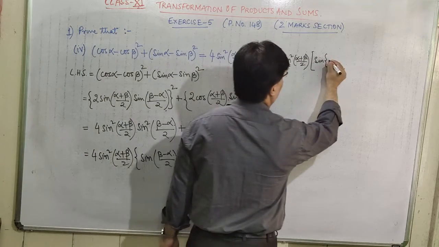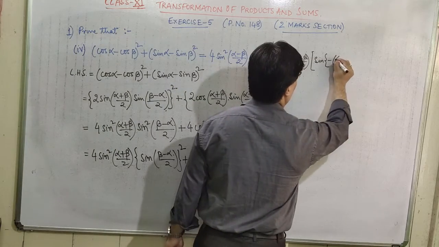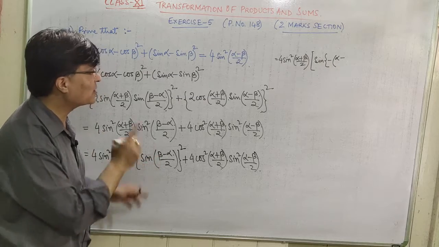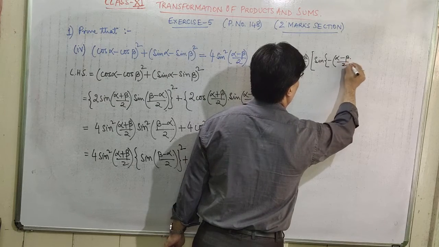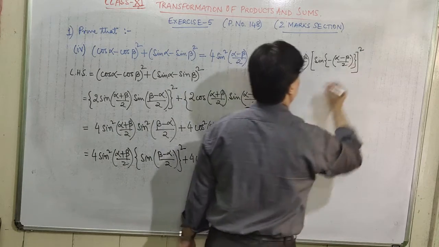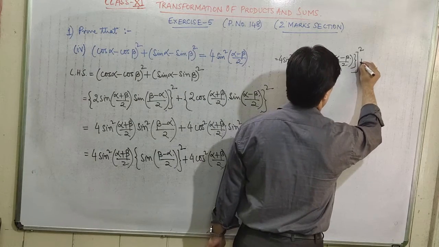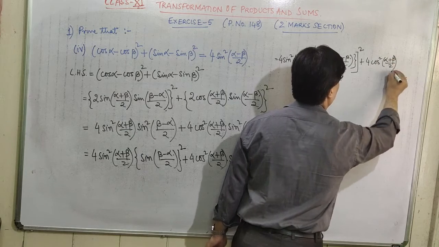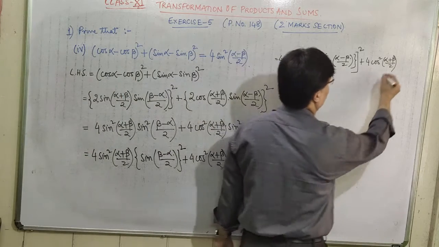Minus is taken common. So within the bracket what do we have? So minus or minus plus alpha. So this will be alpha minus, this is plus beta, but because of this minus sign it becomes minus beta by 2. Here minus is taken common. Okay, this is third bracket close, whole square. So I think you have understood it. So let us keep the second term as it is, plus 4 cos square alpha plus beta by 2, and then you should write sine square alpha minus beta by 2.